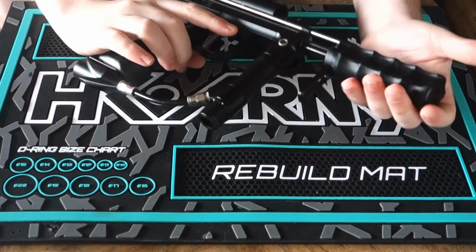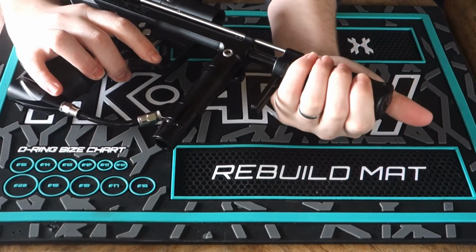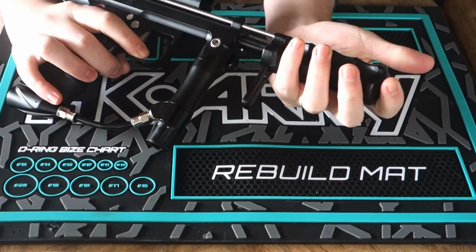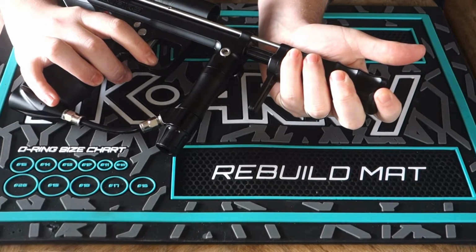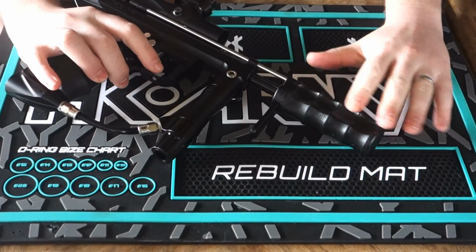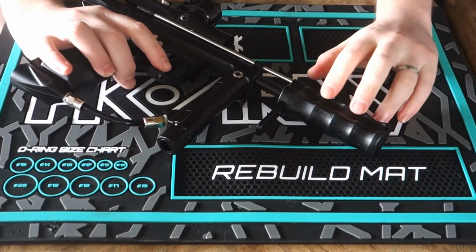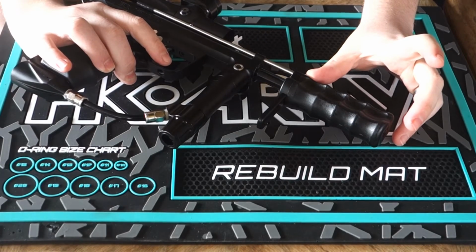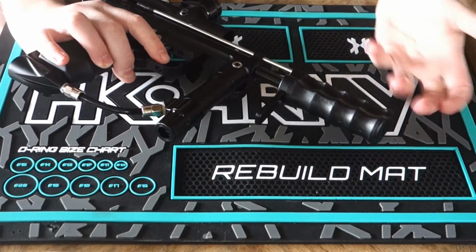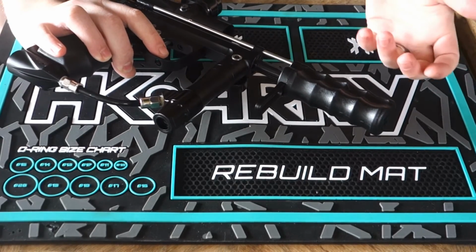So the pump handle isn't my favorite. I don't care for the design that they put into it. I find that it's kind of suited for you to hold your fingers straight up and down. Just in general, a lot of people like to wrap around the front of the pump handle, or I find my fingers like to be angled like that. It's just hard for me to find a super comfortable position on this pump handle. Companies do make options to swap this handle out, and I would prefer that it was a little bit longer. So I think I'm going to go with something else. It's okay if it fits your hands well, then it's going to work for you. It just, for me, doesn't feel super natural finding a grip on it.